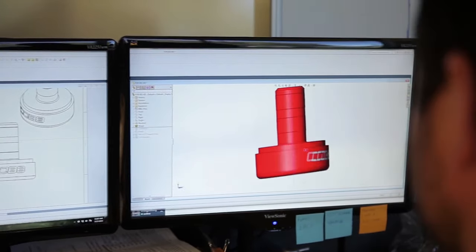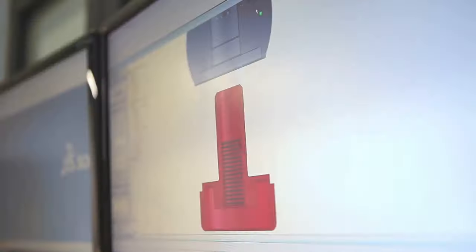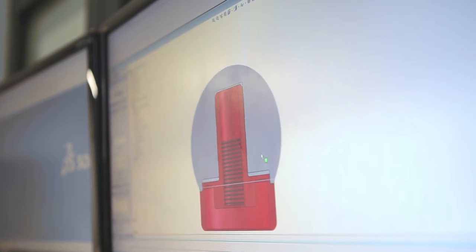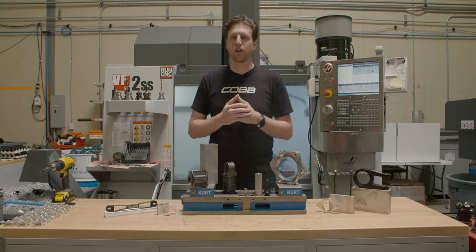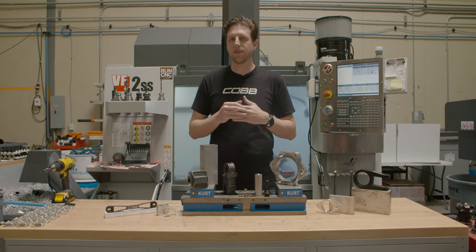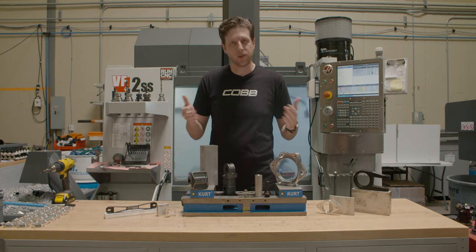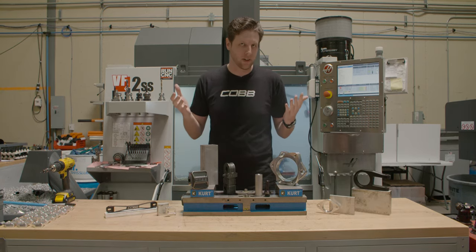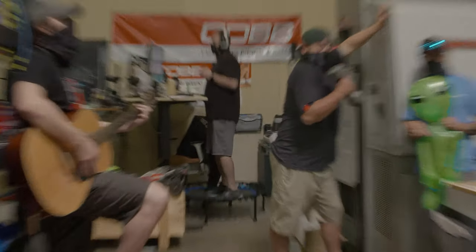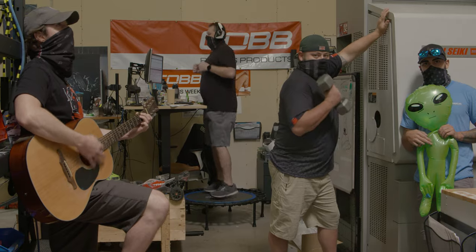The grade, as well as the design of the item by the engineers and machinists who develop it, are ultimately what determine if a billet product is any good or worth its asking price. All of that being said, the term billet can still be used to describe a product. There are a lot of unique benefits that come from using billet materials, which is why we make lots of stuff using it. But any company with a CNC machine can make billet parts, so it's still the exceptional professionalism of the people creating it that defines the quality.